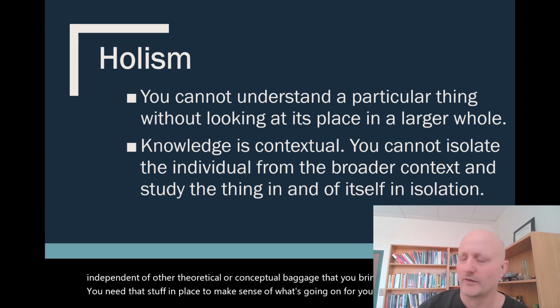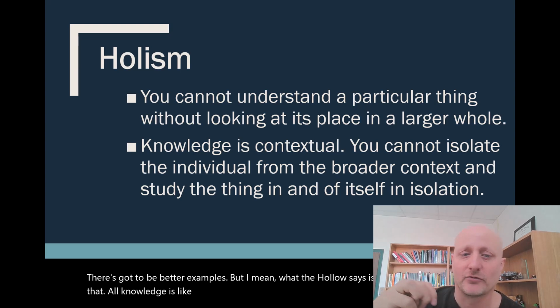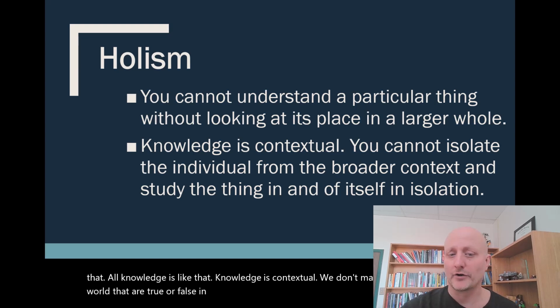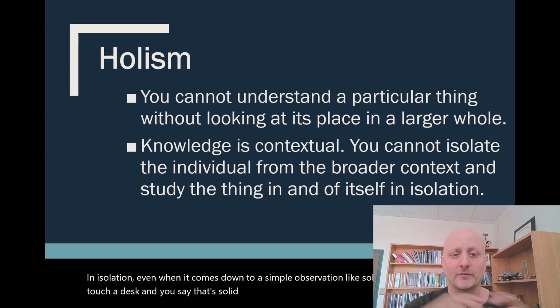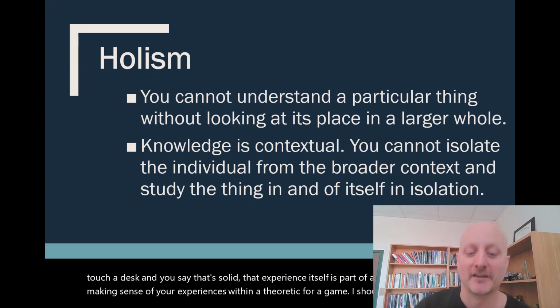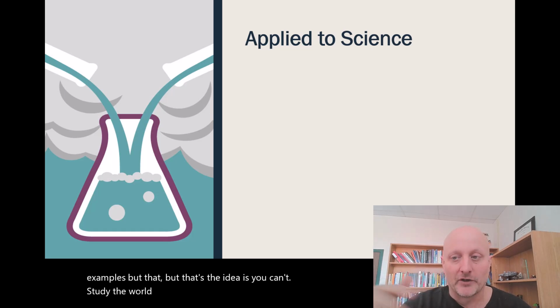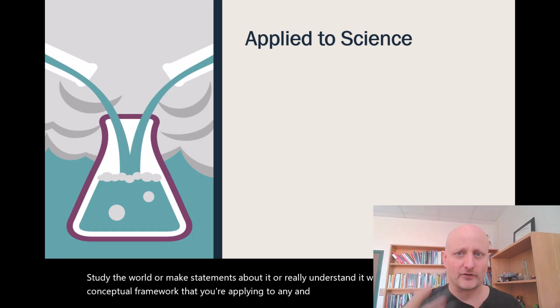And what the holist says, there's got to be better examples, but what the holist says is all experience is like that. All knowledge is like that. Knowledge is contextual. We don't make statements about the world that are true or false in isolation from a broader context. We don't study the thing in and of itself in isolation, even when it comes down to a simple observation like solidity, right? When you touch a desk and you say that's solid, that experience itself is part of a way you already have of making sense of your experiences within a theoretical framework. Again, I should think of better examples. But that's the idea: you can't study the world or make statements about it or really understand it without a conceptual framework that you're applying to any and all experiences that you're having, right?